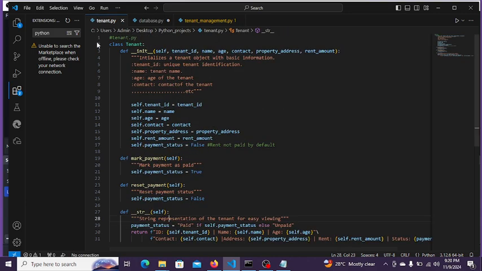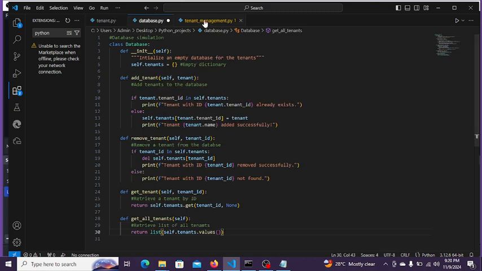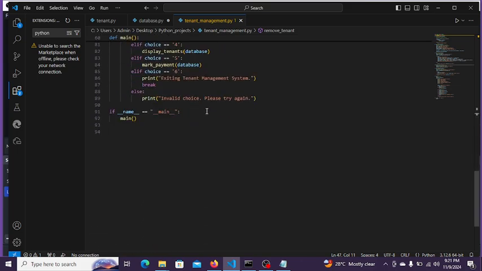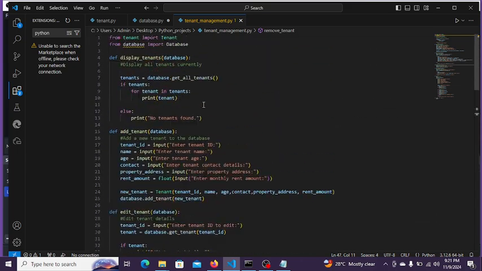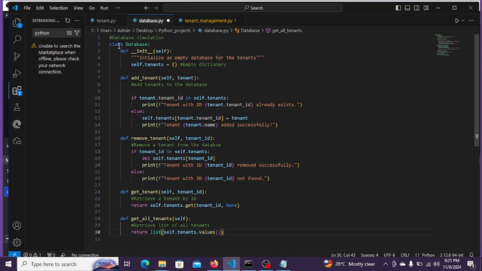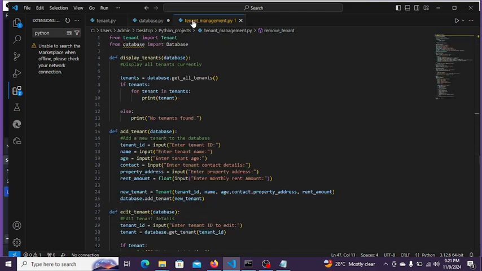So I have this and I have this. So yeah, this is the main file. Inside this I import these two files in the main file.